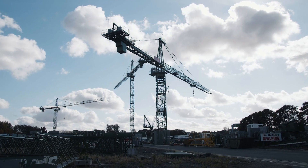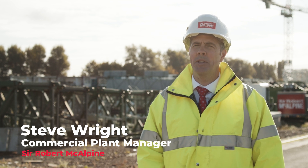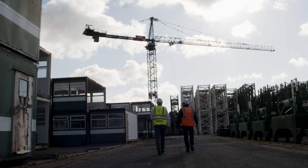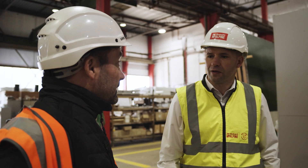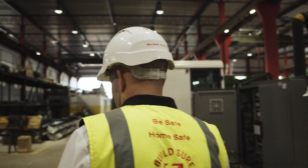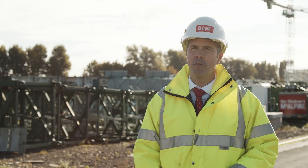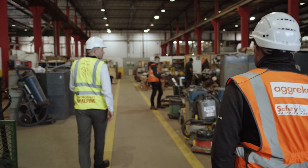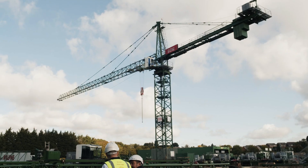I'm Steve Wright, I'm the commercial plant manager here at Sir Robert McAlpine and I head up the plant department and Kettering workshops. Sustainability and the environment is at the heart of our business in terms of setting our objectives, one of which is our focus to be net zero carbon by 2025. It's important that we continue our huge strides to become cleaner, more efficient and more effective in our operations. Working closely with our clients and our supply chain is key to achieving our values.